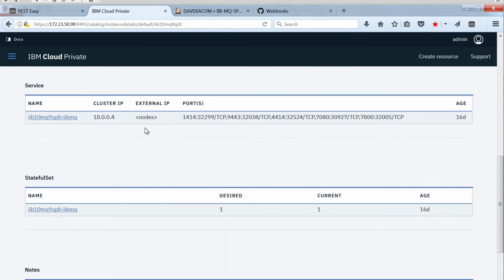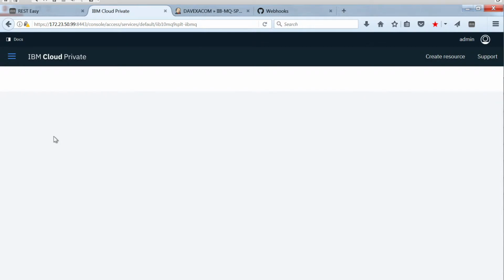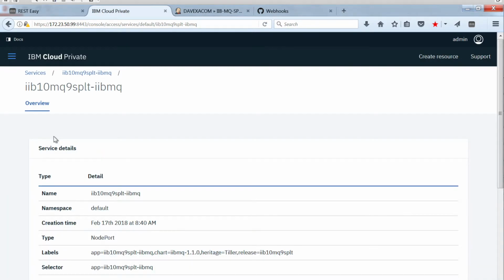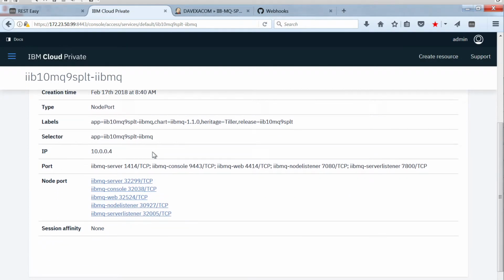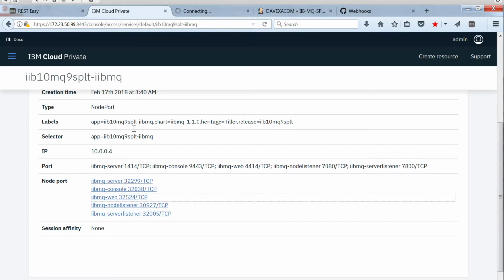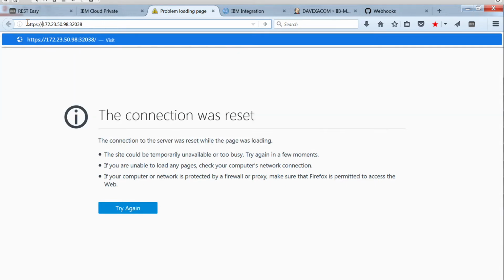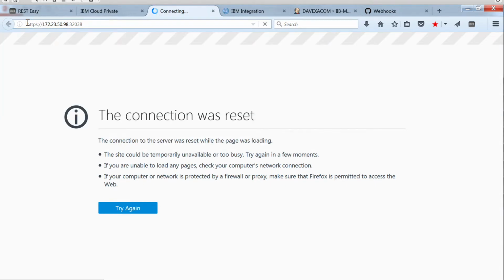We can go down to services, and we can connect our web GUI and our MQ console. Remembering with the MQ console, we need HTTPS rather than HTTP.